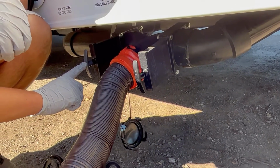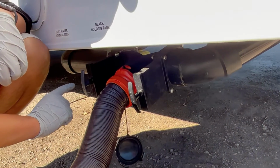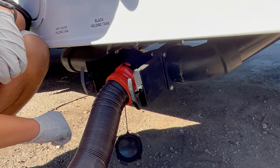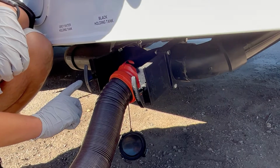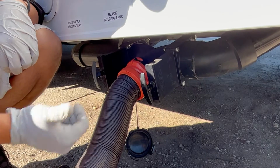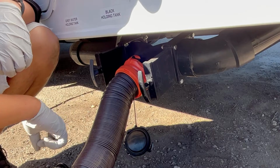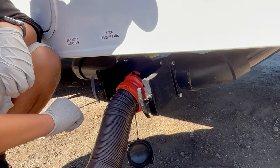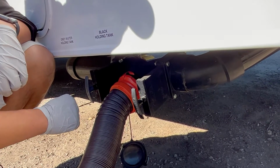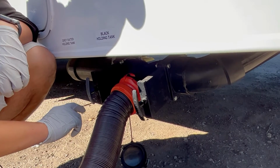The gray, however, if you have full hookup, you're probably going to be dumping quite a bit if you're showering or washing dishes and so forth, right? Yeah, I like to take long hot showers, so you end up dumping a lot. Yeah, but if you're dry camping, you have to make sure to conserve your water, so you won't be able to dump anywhere because you're not going to have a sewer drainage, right? For the most part, the gray water is the cleaner water. You're going to dump that whenever you need to. Make sure around 2/3 full is when you should be dumping. You don't want it too full, or it could spill out. You're going to see it coming out in the RV inside, and the smells and so forth. So around 2/3 is when you should flush it.